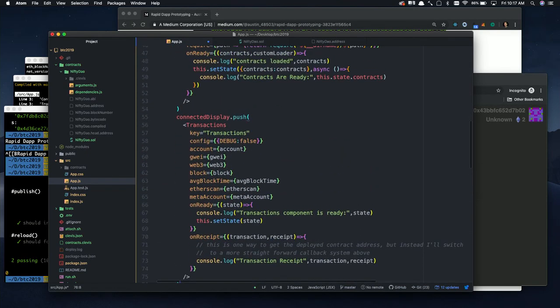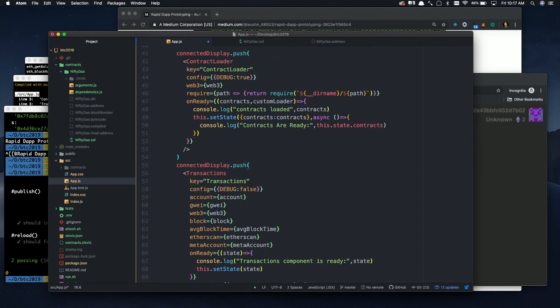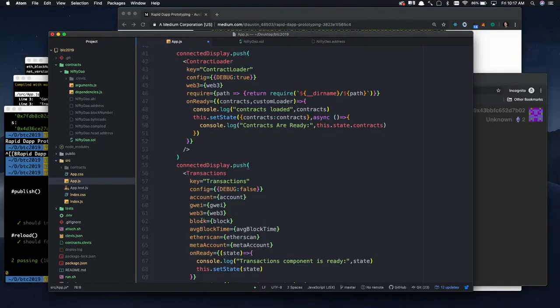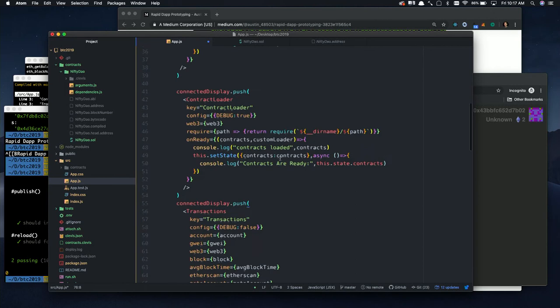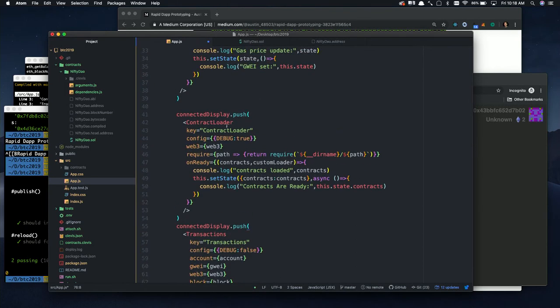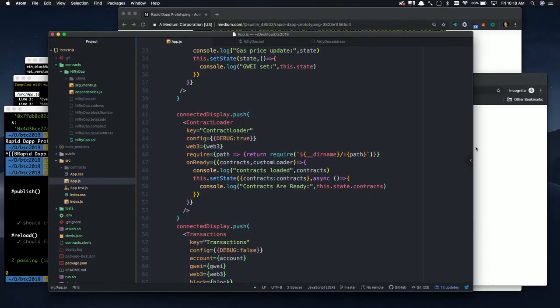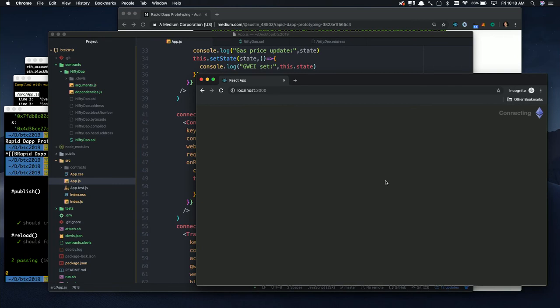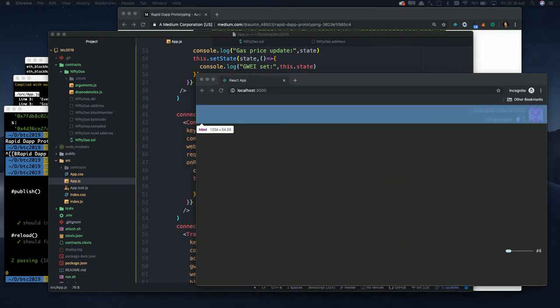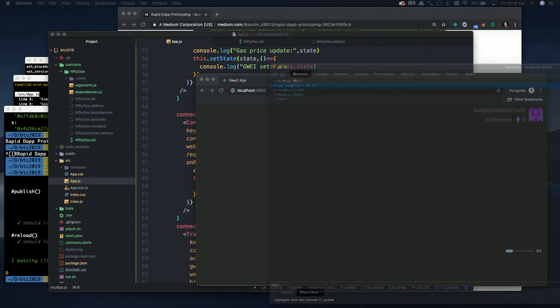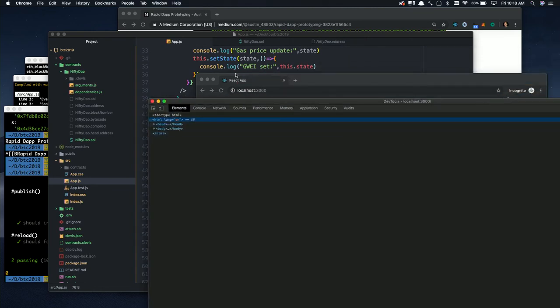So I'm going to uncomment the transactions object. Dapparatus has a bunch of nice components that make things easier for you. This is the transactions object. We'll see it down in the bottom right. It's going to track our transactions, but it's also going to give us this nice interface for interacting. And then this is the contract loader. It's just going to look for things that Clevis has injected. And if we reload now with that stuff there and I inspect, slide this guy over. Oh man, it's tiny.